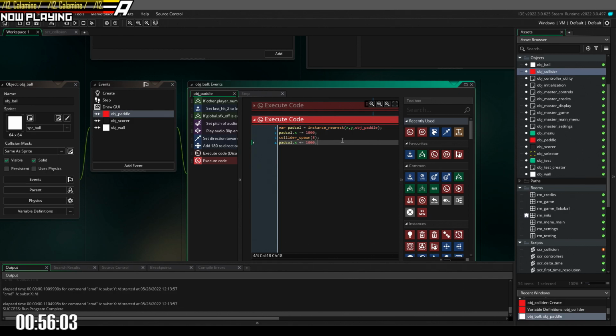I wish I could turn off collision. Can I do that? Completely turn off collision for an object.